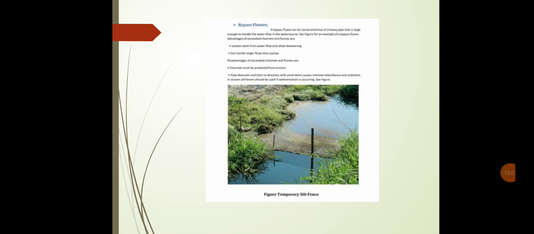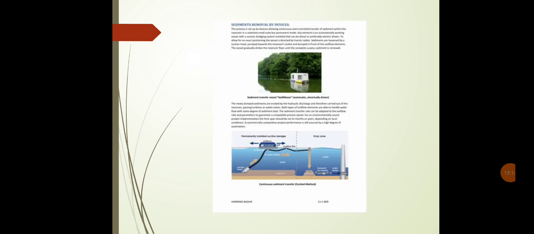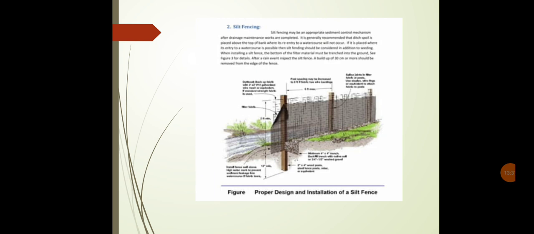The next one is about bypass channels. Bypass flumes are to be provided for regulating only water. It is like a sedimentation tank. The next one is reservoir desilting. Using this kind of machinery, we will desilt the particles in the water medium. Through this pipeline system, we can remove the sedimented particles every year. If your dam is a perennial dam, then you have to use this kind of technology for protecting your storage structure. Then fencings are provided for avoiding silt particles entering your streams.